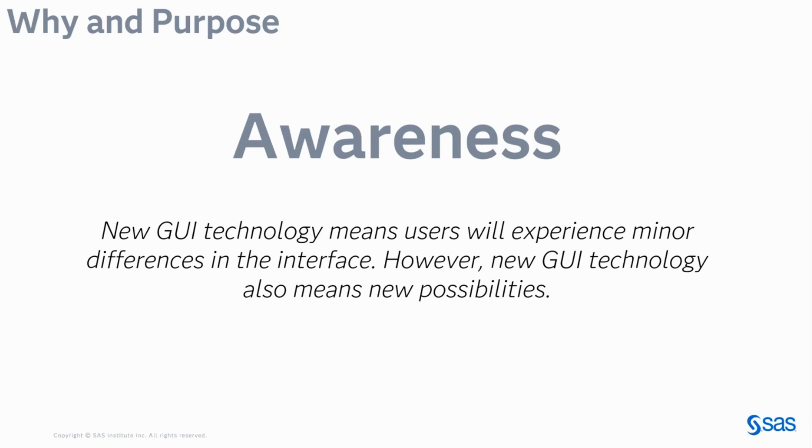And now you might think, okay, I'm sitting with the old version of VIYA, maybe on VIYA 3.5 or maybe even on SAS 9. But the day when you are moving to VIYA 4, you will actually have this new experience. So it doesn't matter which version you are running on today. But the most important thing, it's all about awareness.